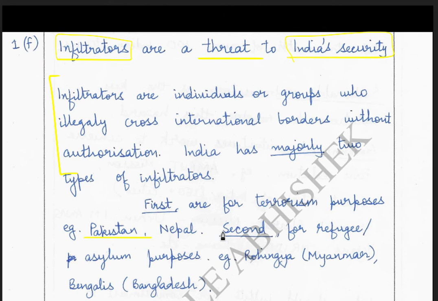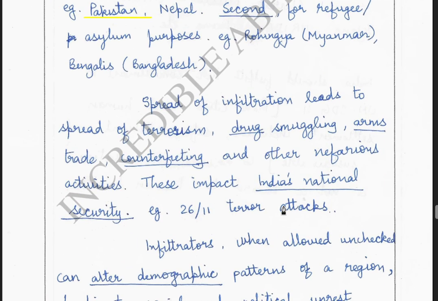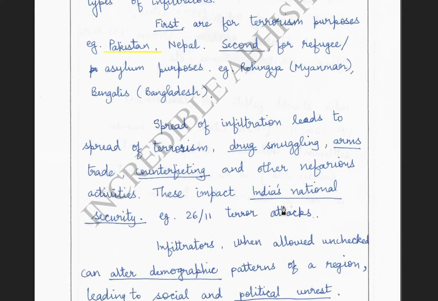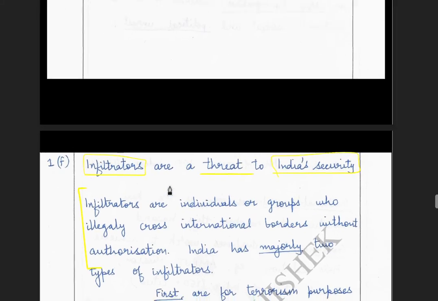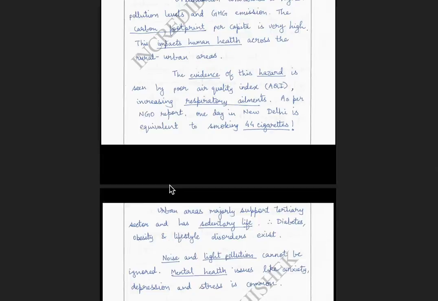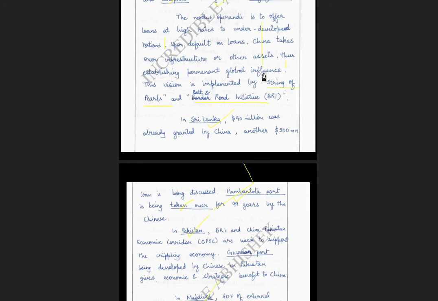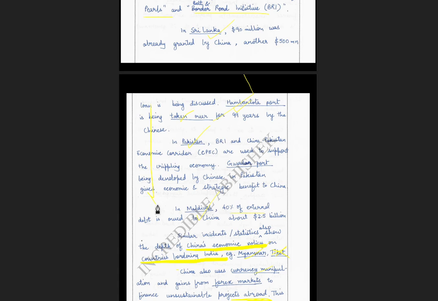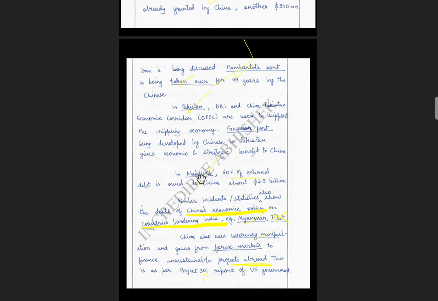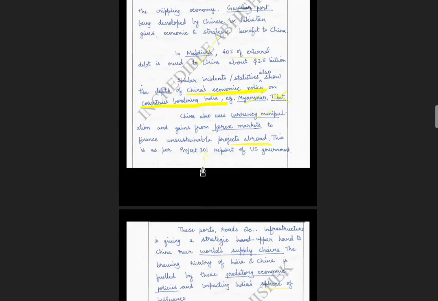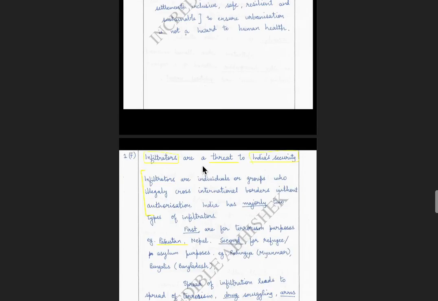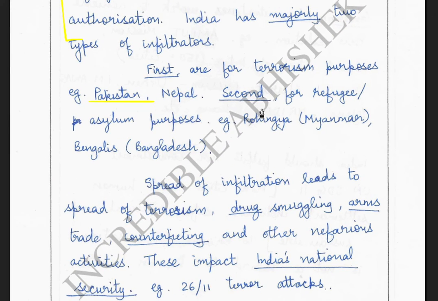This shows clarity of thought. And next, this is a proper example of clarity of thought. The proper example of flow of thought, I forgot to mention here. Modus operandi, he has clarity of thought in this paragraph, and he has shown flow of thought in this particular page. The way he has written Sri Lanka, Pakistan, Maldives, this is the flow of thought. He has given the proper flow, see how it is coming. So he has talked about two types.